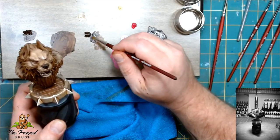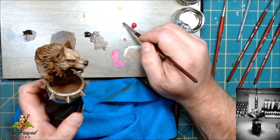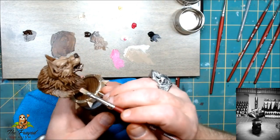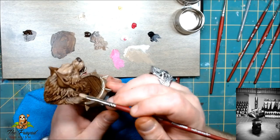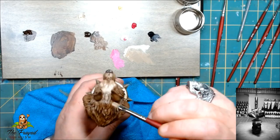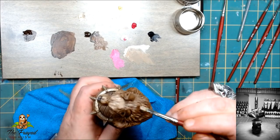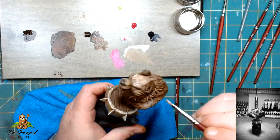Now we'll knock this down a little bit more, and I think we'll just kind of make him darker as we go down. Not quite sure how well the darker will show up. Okay, well, darker's darker, I guess. Yeah, there we go. That's looking good.